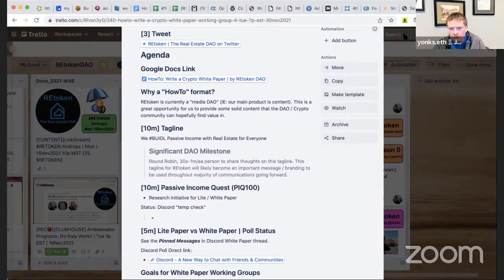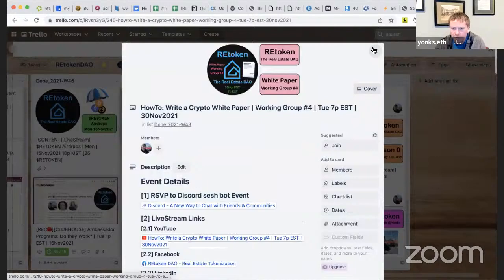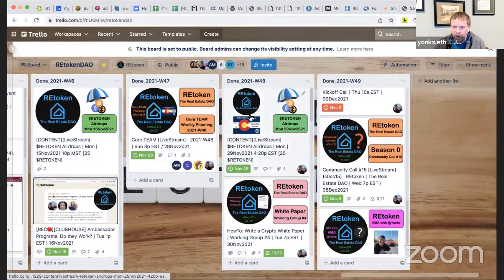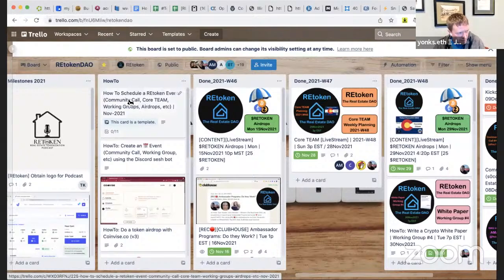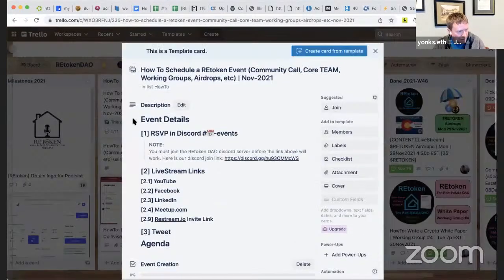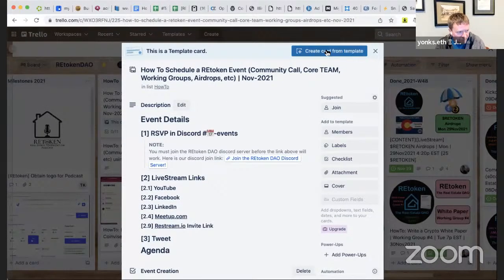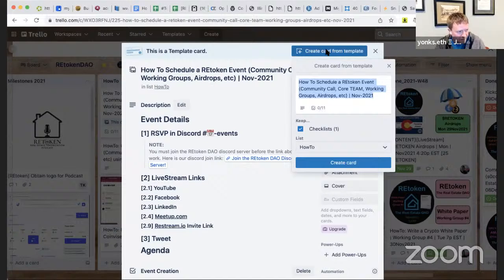Go to the top. There's a template card under the how-to, which is next to the week 46 done. You can just click on the little create card from template and then modify the title of the card, and that'll actually copy that checklist. That's a checklist that I made, and this is one of the opportunities I was talking about.